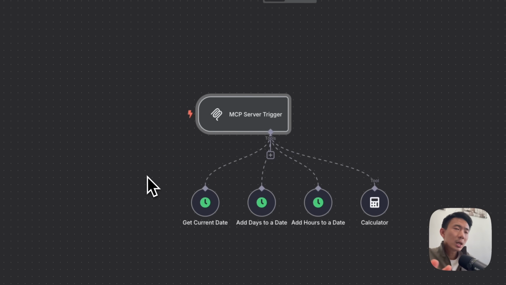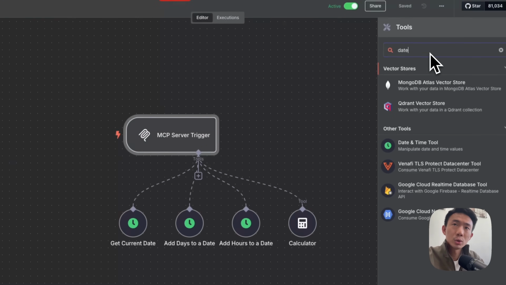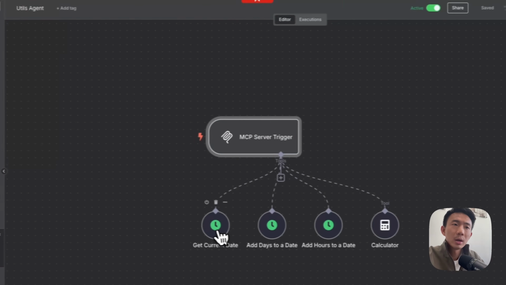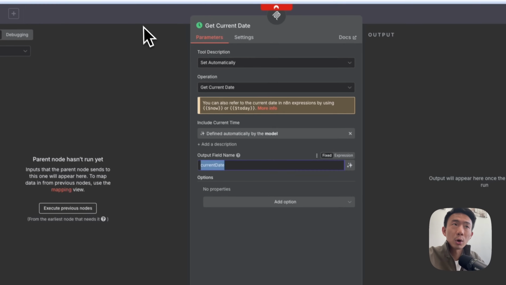There are just a couple of tools here. We just choose the date and time tool. It's for getting the current date. And we just define automatically by the model for the current time. And for the output field name, we will just put current date.